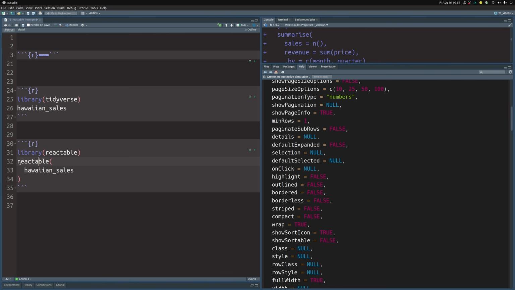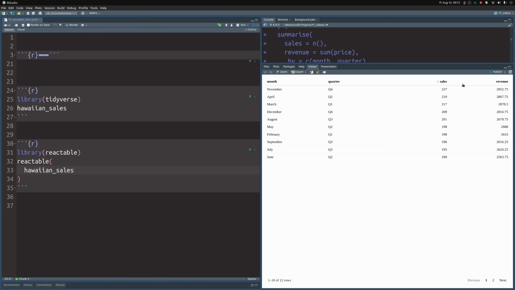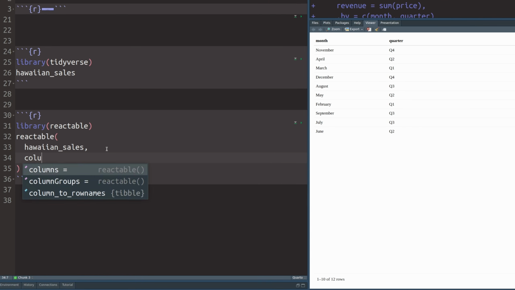And then instead of having one function command with a whole lot of arguments, you have a chain of different commands that all do something very specific. So that's a bit of a different style, but it doesn't matter too much. We can still make things work. And the first thing we want to change is the columns. Namely, I do want to have nicer column names by using title case in the names. And for that, as I said, we need to use the columns argument.